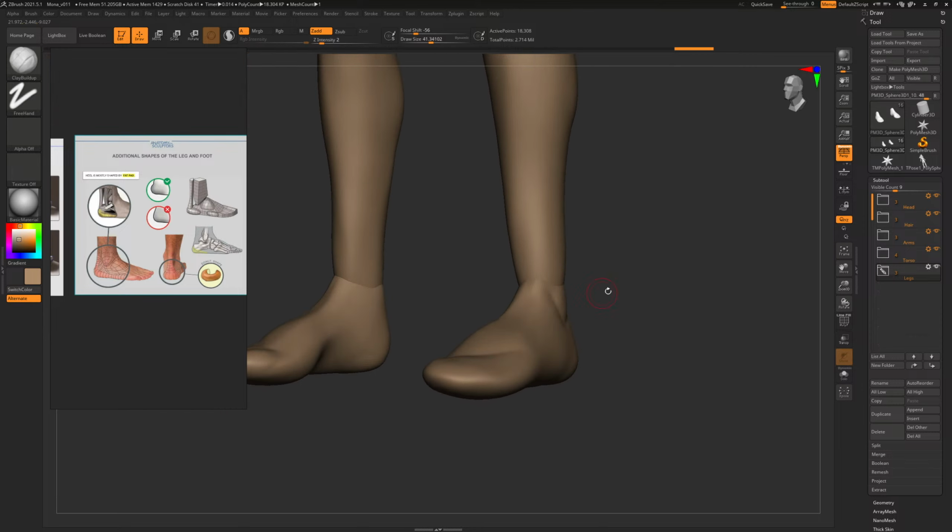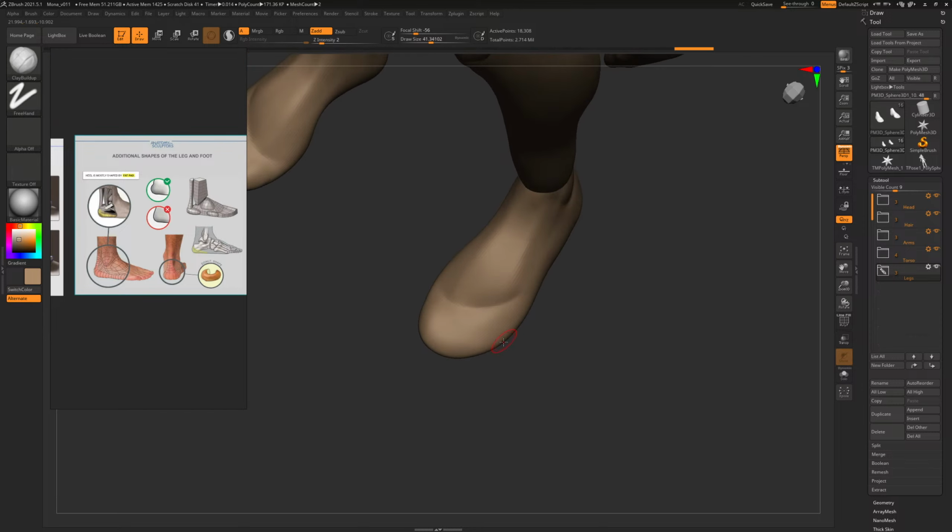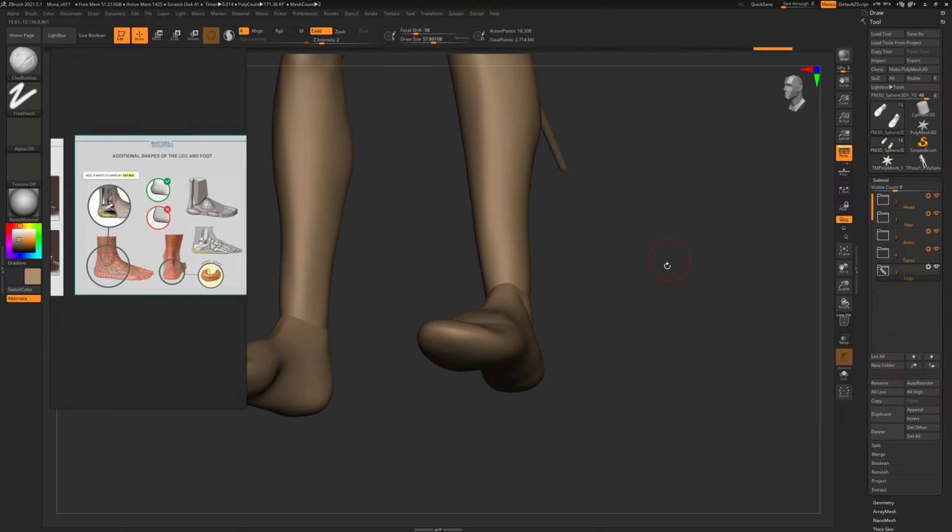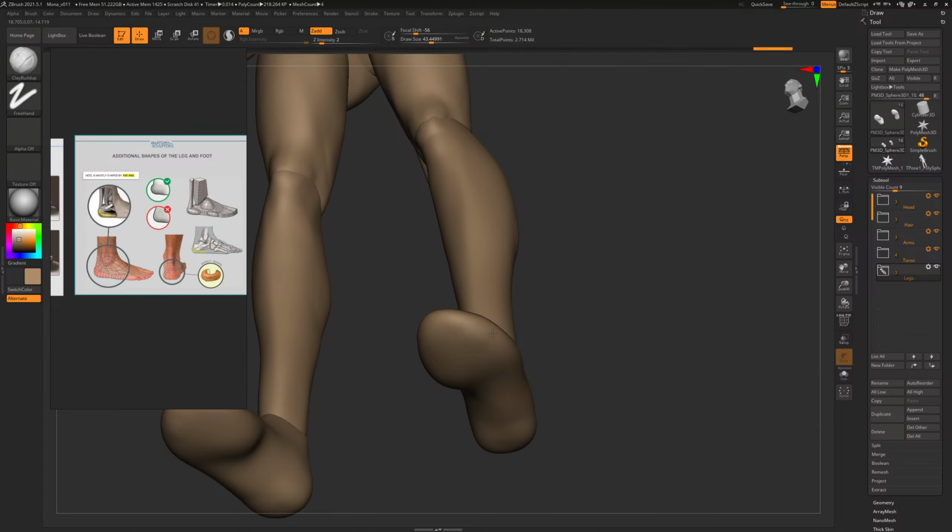Got the big toe in there. I think the profile of this is okay, so let's just hollow this down. We also need all these to be the same at the bottom.